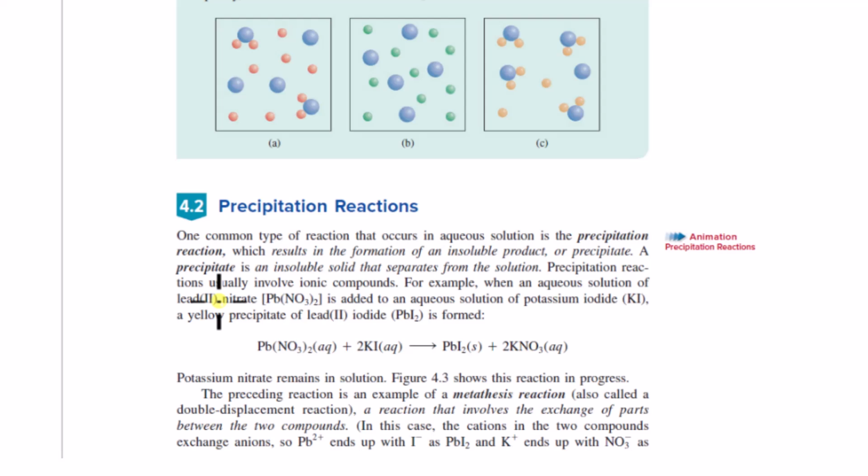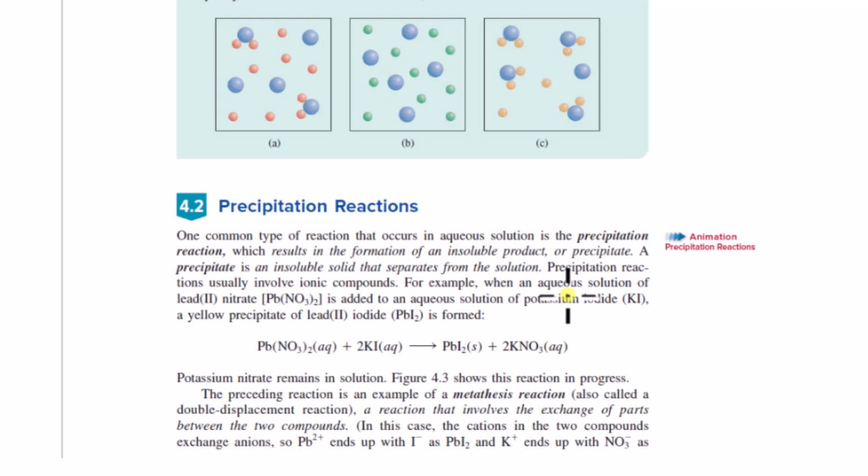So the solutes that are brought in and added to the water together are always going to be ionic compounds when we study precipitation reactions. But for other reactions, we could mix in ionic and molecular compounds. But it says usually. It's not like you can't potentially have a precipitation reaction that involves a molecular compound.